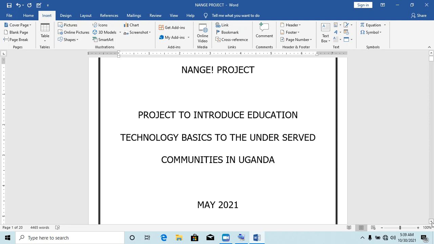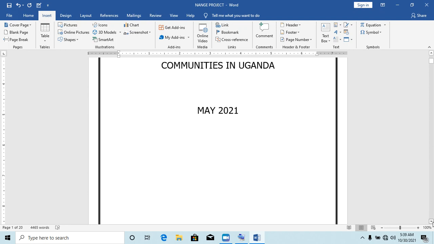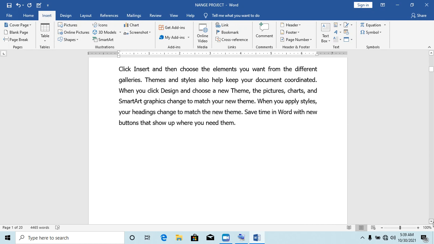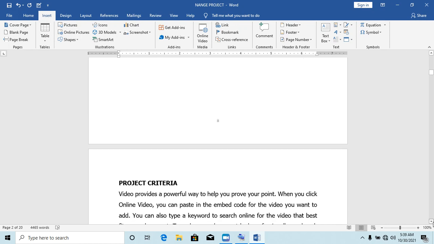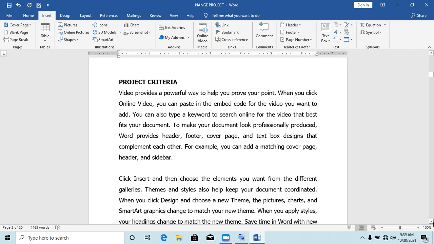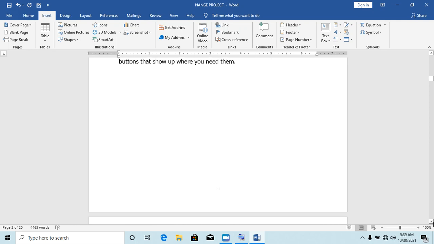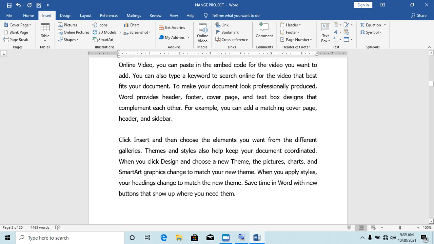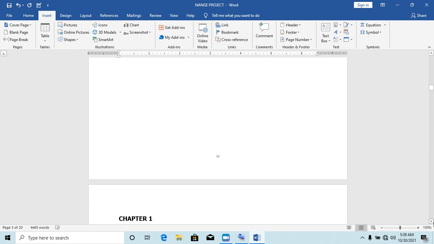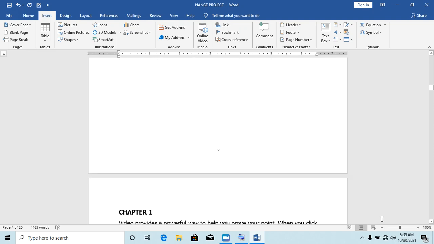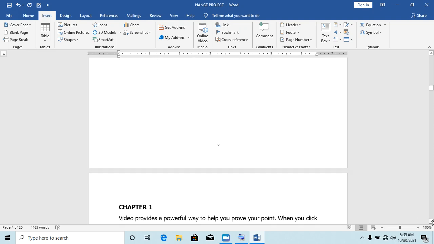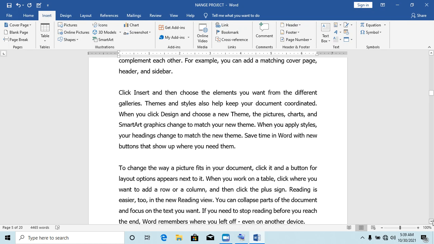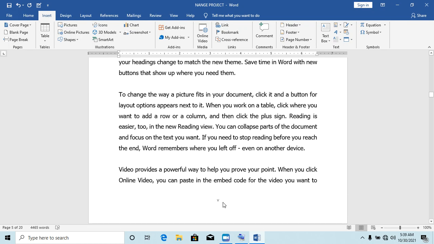So we have on page 1 Roman 1, then on page 2 Roman 2, on page 3 Roman 3, and then on page 4 Roman 4. But we want chapter 1 to start with the Arabic numerals page number 1 instead of having 5 here.